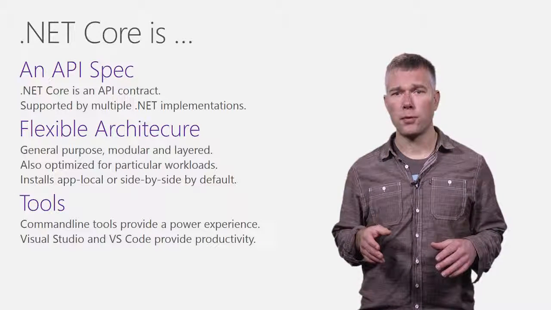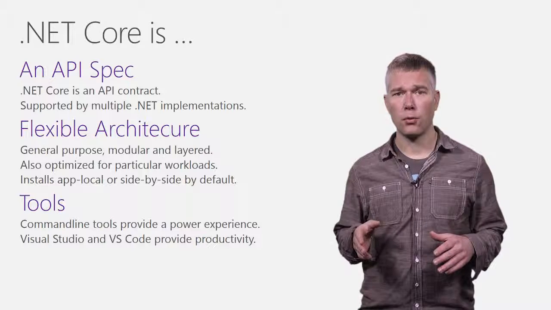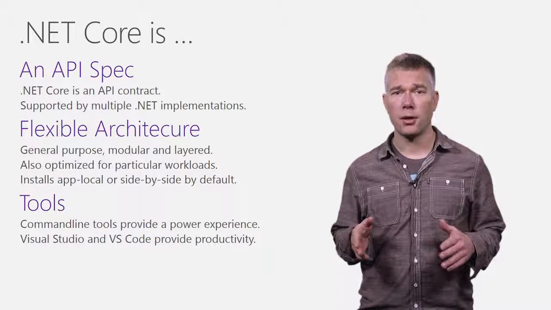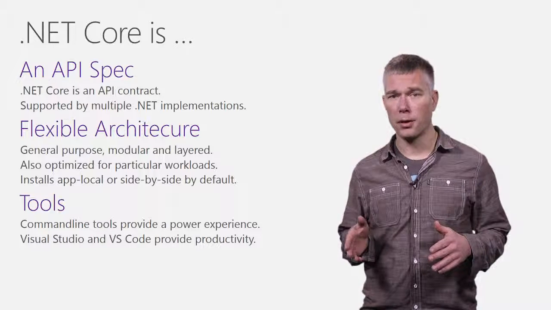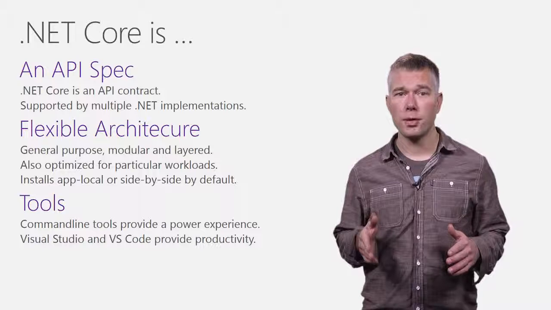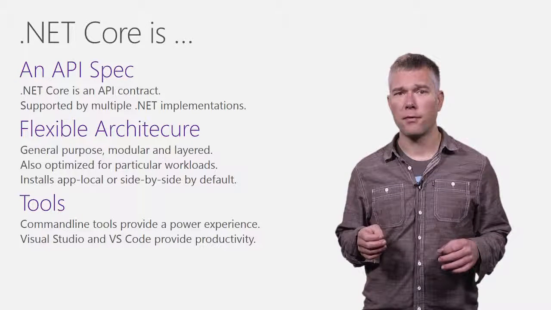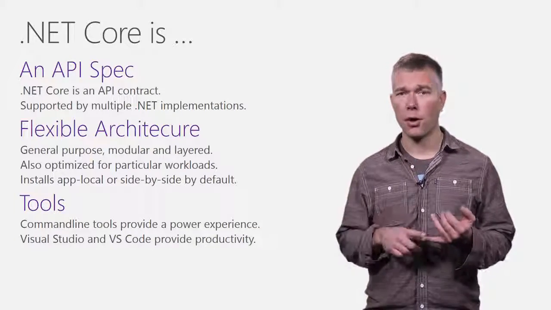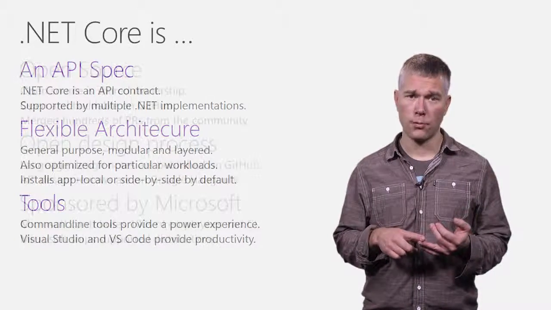Tools are an important part of the story. Both Visual Studio 2015 and Visual Studio Code support .NET Core. VS 2015 already has great support for .NET Core debugging, and it's coming soon to VS Code. We are releasing a new set of command line tools. You can think of these as power user tools if you'd like. They are similar in nature to the Go and Node command line tools.